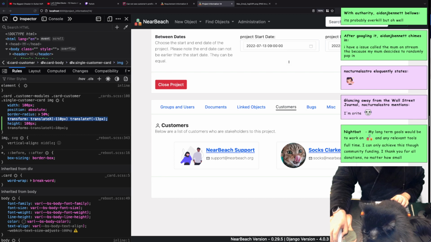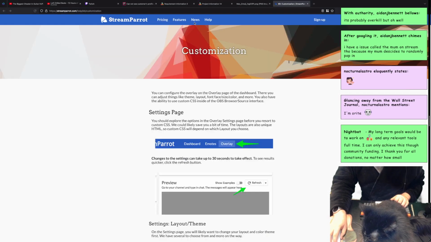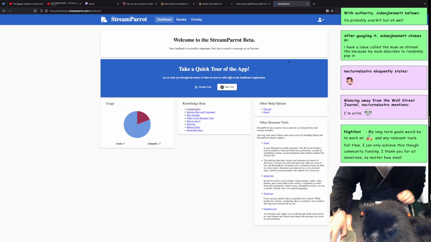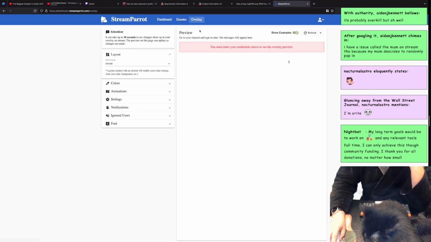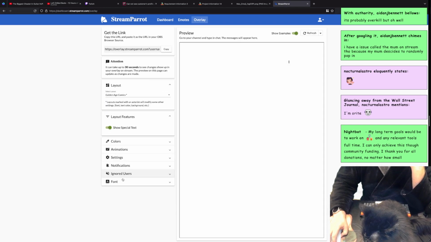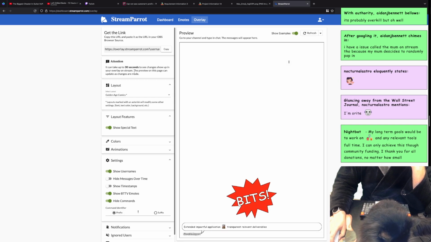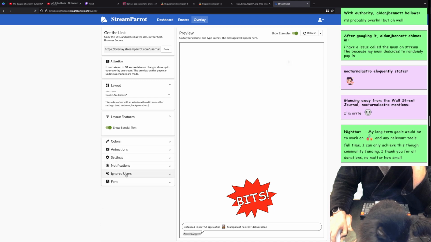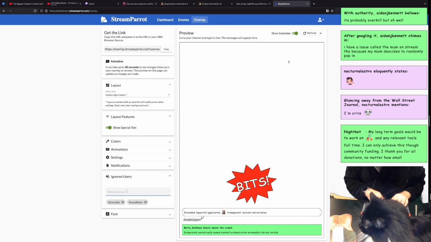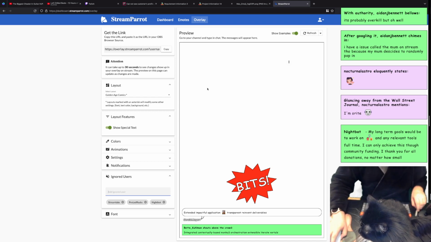Get customization. I'm just going to put this over here. Oh, no, wrong one. This is fine to show on screen. Emotes overlay. Settings, I think it's under. Ignored users. All right. Nightbot. Cool.